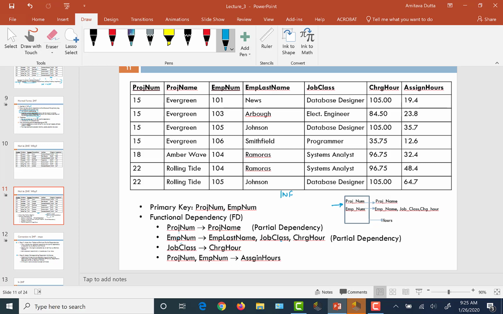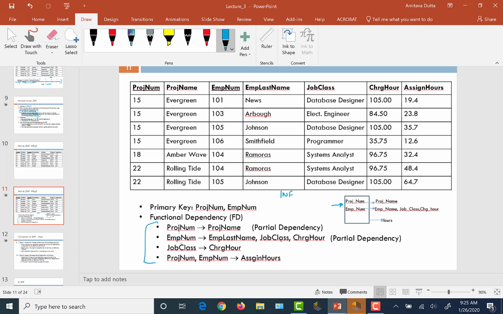Okay, and I can see that from this diagram, because this box, project number plus employee number, identifies hours. Unless I have both these two attributes, I cannot identify hours in the table. So the primary key is composite. I can see that from this list also.